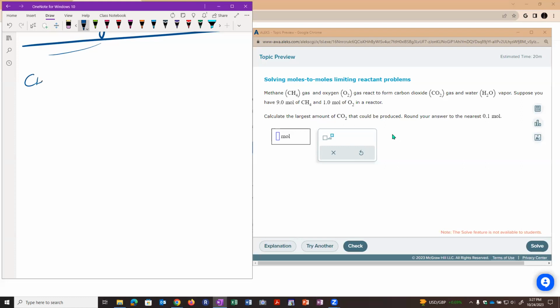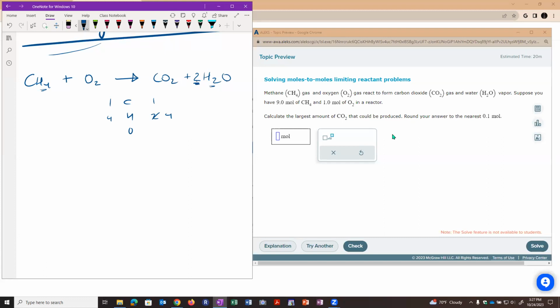We have the formulas. So CH4 reacts with oxygen, O2, to form, so there's our arrow, carbon dioxide, CO2, and water vapor, H2O. That's your equation. We need to balance it. So if I do a quick balancing here, on the left side we have 1 C, we have 1 C on the right. On the left side we have 4 H's, on the right side we have 2 H's. So I need to make 4 H's on the right, so I'm going to put a 2 here in front of the H2O. 2 times 2 gives me 4 H's, but I've also not changed my oxygens.